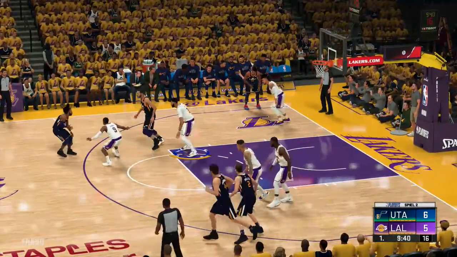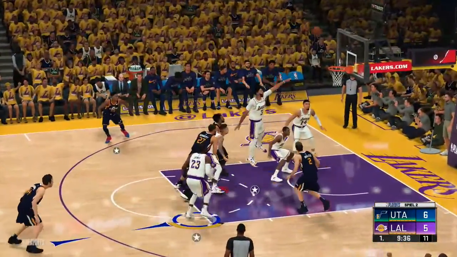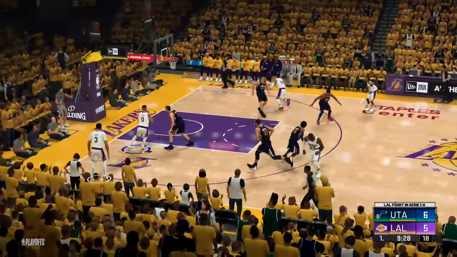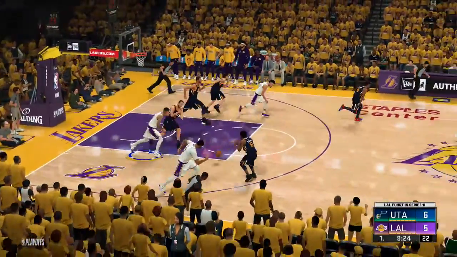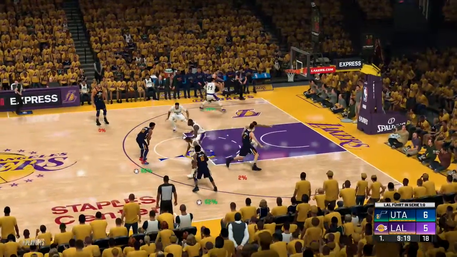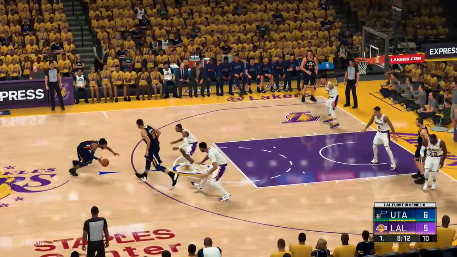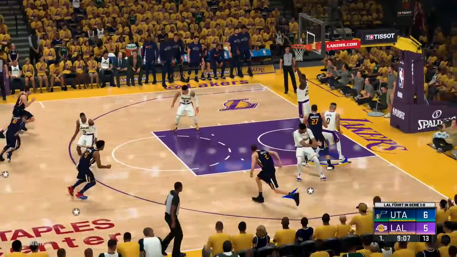Conley dishes to Gobert. Conley into the lane. The shot, no good. Davis with some nice D. Kuzma against Ingles. And it's Davis missing. Utah leading. Mitchell looking it over. Conley finds Ingles. Outside Conley. Three-pointer. Kuzma pulls it in.